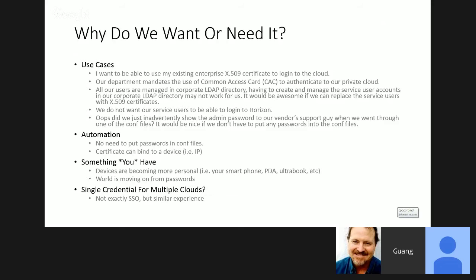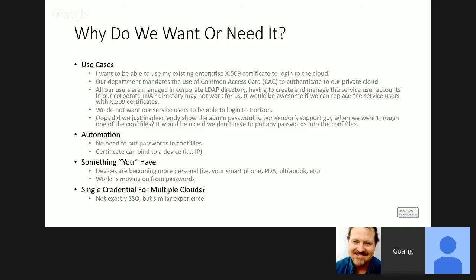Also, devices are becoming more personal now, right? You have your personal laptop, your PDA, your phones, and all that. All of that only has certificate provisioning. Why not make use of it? There's no point in carrying and memorizing passwords.